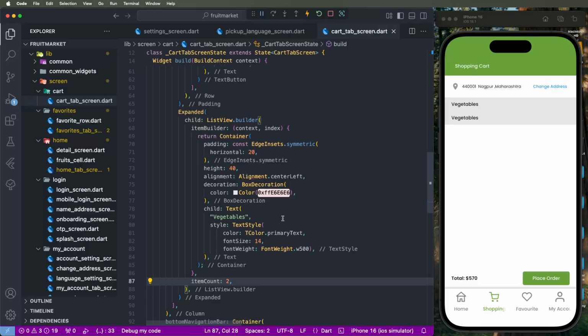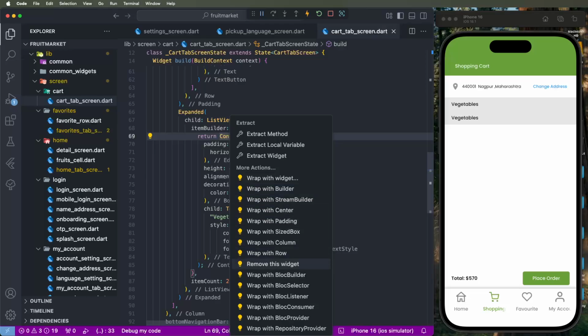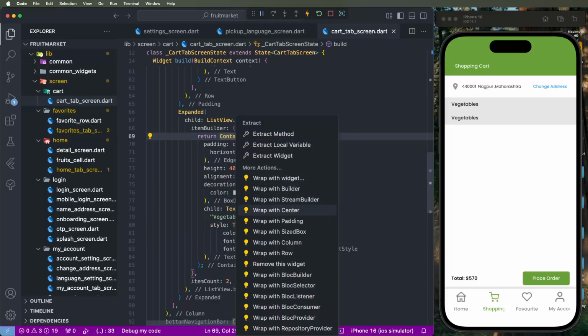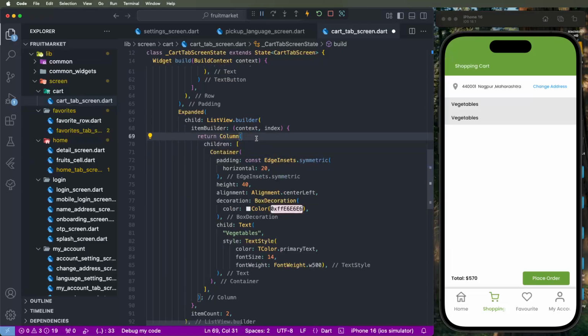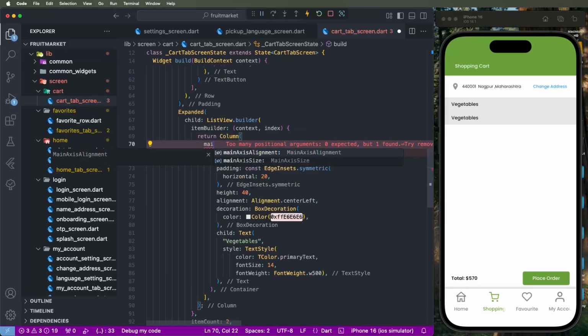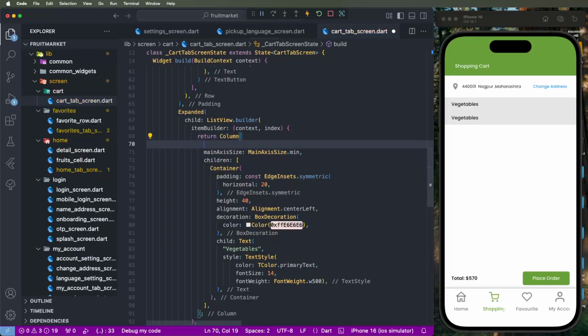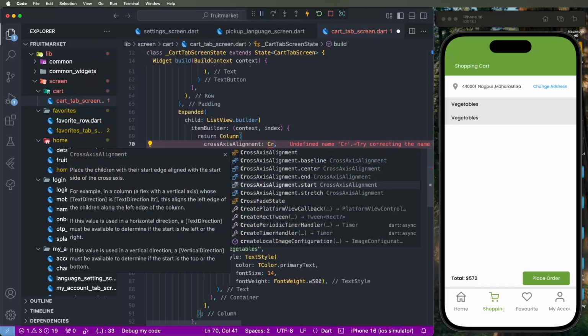We need to develop here, need to create before here the vegetable cells. We need to make here inside here another list view. We need to develop here, need to wrap with here the, maybe write down here the wrap with here the column is good like here, and mainAxisSize we need to set here the min, and crossAxisAlignment also need to set with here the start like here.